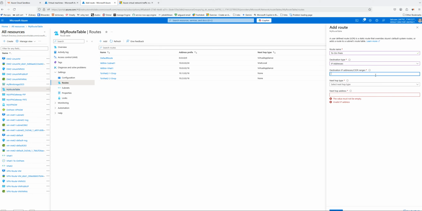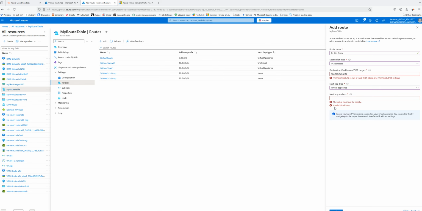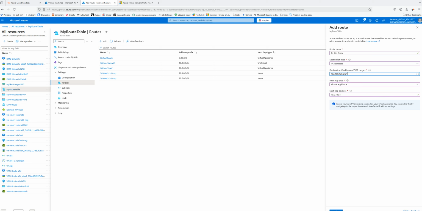The address range is 192.168.138.0/24, type virtual network appliance, 10.0.100.4. That's my Linux machine. Oh, not 16, sorry, 24. Okay, that's it.